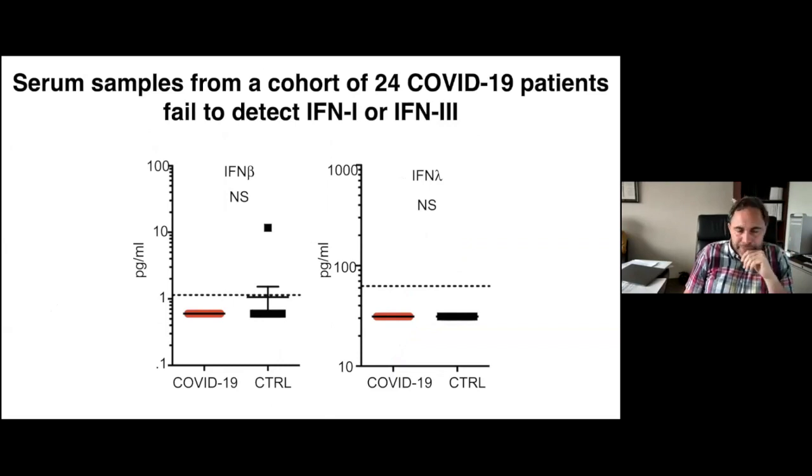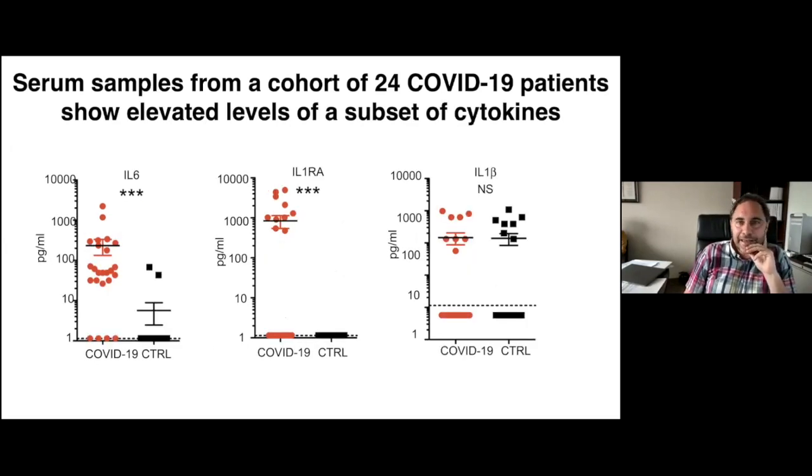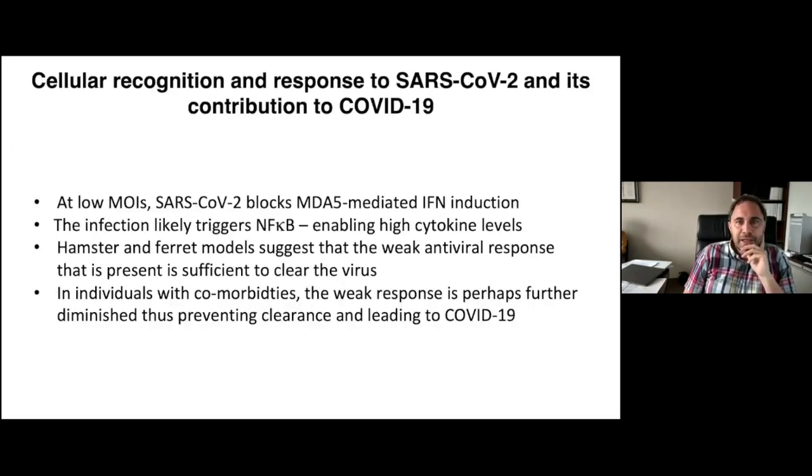And so this is just looking at cytokine levels in the serum of COVID-19 patients. The red are people that tested positive for COVID-19. In black, they are people with respiratory infection that tested negative. And you can see here that you also have a very high signature of all the same chemokines that we see in ferrets and hamsters. IL-6 definitely seems to be an important marker for ferrets, hamsters, and COVID-19 patients. So it's very strongly induced.